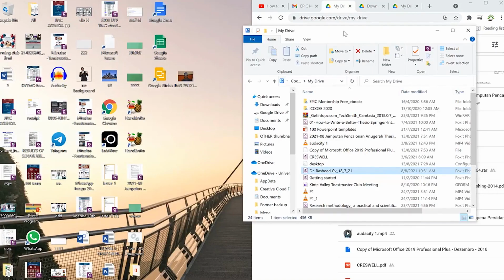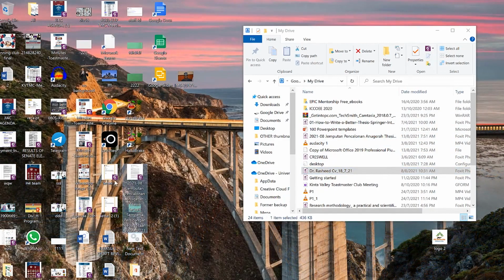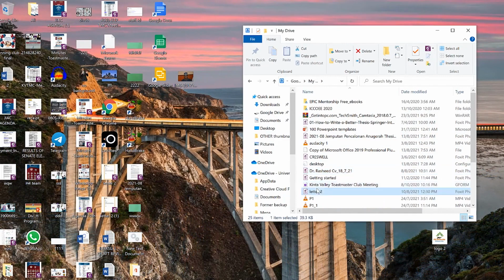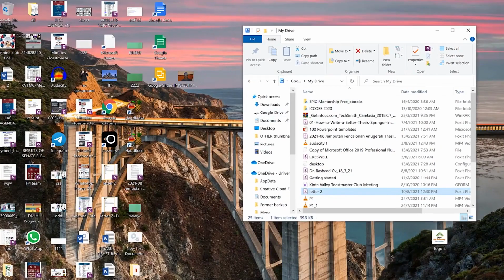And another thing to share now, you can add files without actually dragging and dropping on the cloud. You can add your files on this Google Drive desktop folder. Okay, so you can just drag this letter and drop it on this drive, and it will automatically synchronize and keep it on the cloud. So you don't need to drag and drop on the web page. You can just drag and drop here and it will synchronize it automatically. Once you're online, it will just synchronize and save a copy for you online. The same thing goes for folders. You can drag and drop any folder here and it will synchronize it automatically.